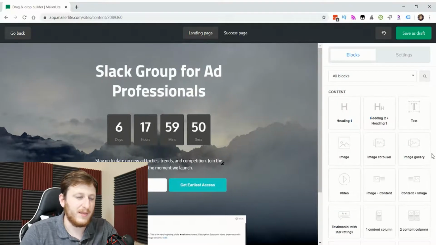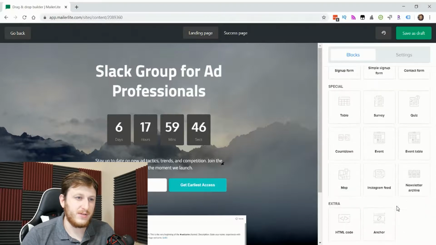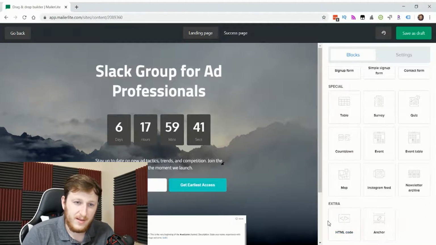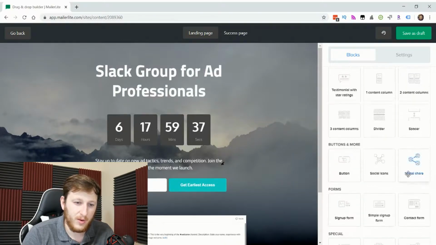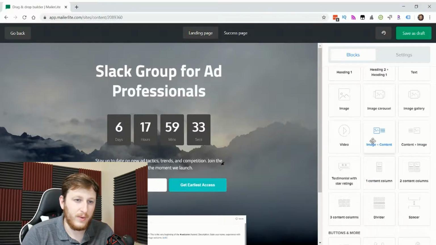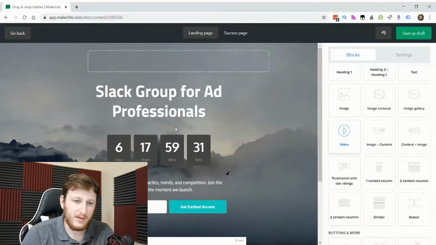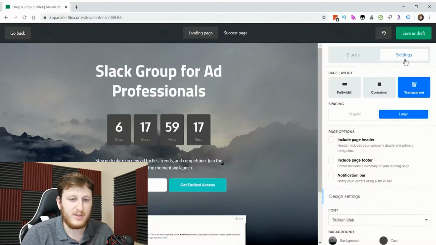Once you press the save button on a section, it'll open back up all these options that you need. So that's where you can find the background option. Or you could add more like HTML code for tracking or something. You can add a quiz, you can add a survey, all these different features that would be extremely useful if you were building the page from scratch. For us, we don't need that necessarily. I could add a video, but for now we're just going to go settings.